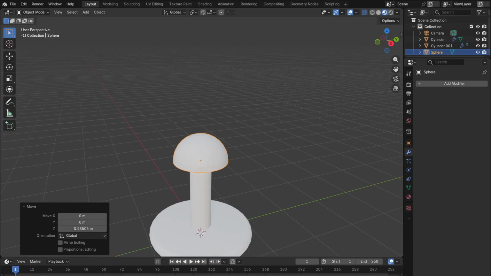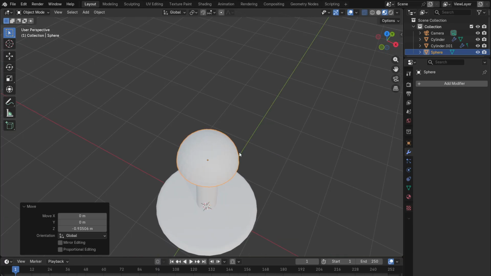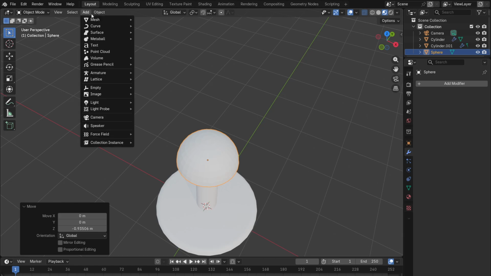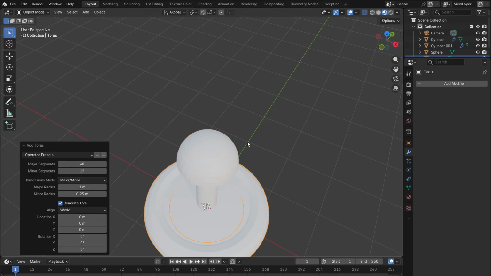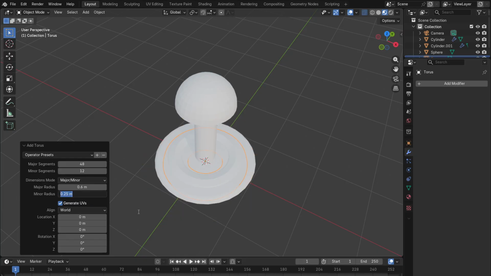So before we add the lamp with a material in there, we're gonna add some rings, some decorative rings. Again, I know it sounds silly, but there are lamps like that. So add a torus, right? Add mesh and add a torus. Pretty big, pretty large. You don't need that much. So I'm gonna change the major to 0.6 and the minor to 0.05. So 0.6 and 0.05.